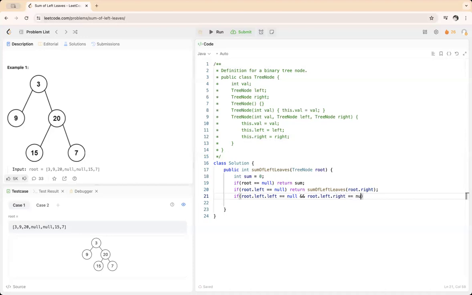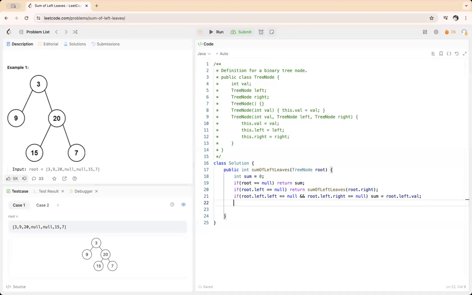Then in that case, sum is equal to root dot left dot val. So we have checked if the left child is a leaf node or not.